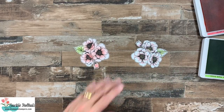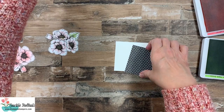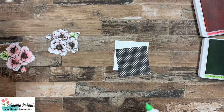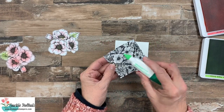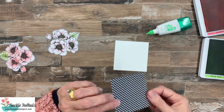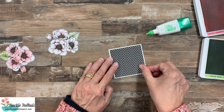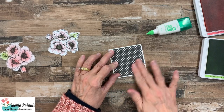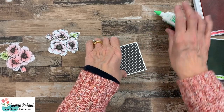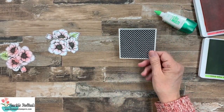So let's go ahead and put together a card. I have a piece of the other side. Okay, we flip that over, you can see, and we're going to use that geometric design on our card. I believe this is 3 by 3 or 3 1/4 by 3 1/4. And we're going to layer it onto Basic White. You know, with Basic White, people never think to use it as a layer. I think it's drastic with a lot of different colored papers, but look at how that pops on there.